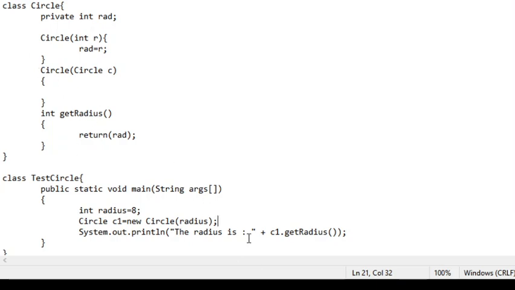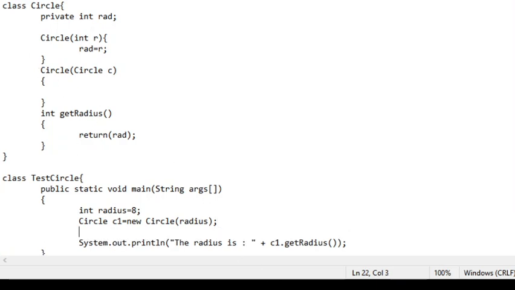So what I want is that when I create another variable here, say circle c2 is new circle, what I give as argument is not a variable like this, not a primitive, but I want to give a circle object. So I give c1 here. c1 is a circle object, so I give c1 out here.